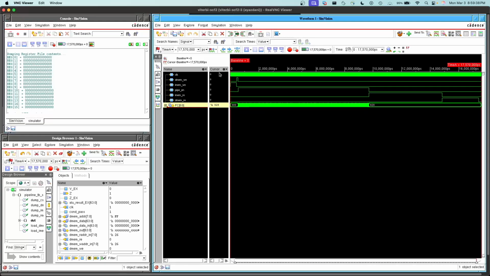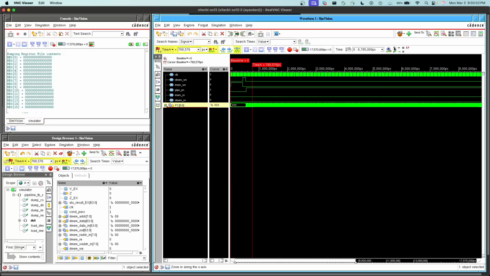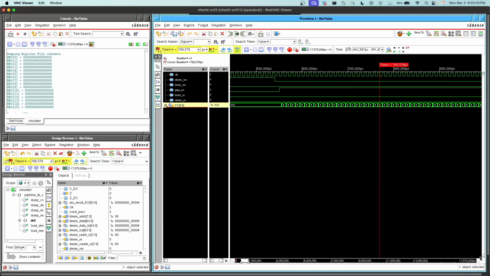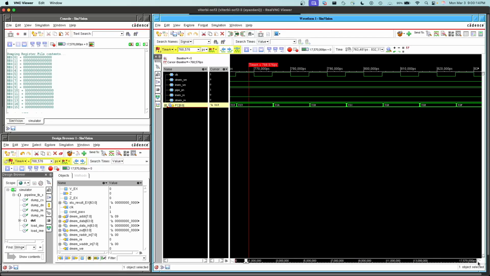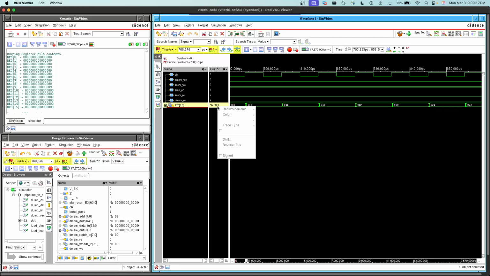Here, basically this first part, we're just loading IMEM, then loading DMEM, and then when pipe enable is set, that means that we're actually running the pipeline. Then we stop here, then this is just dumping IMEM, and this is dumping DMEM. And then we just see the program counter here, so let's just zoom in somewhere. Let's make this decimal to make it easier to read.